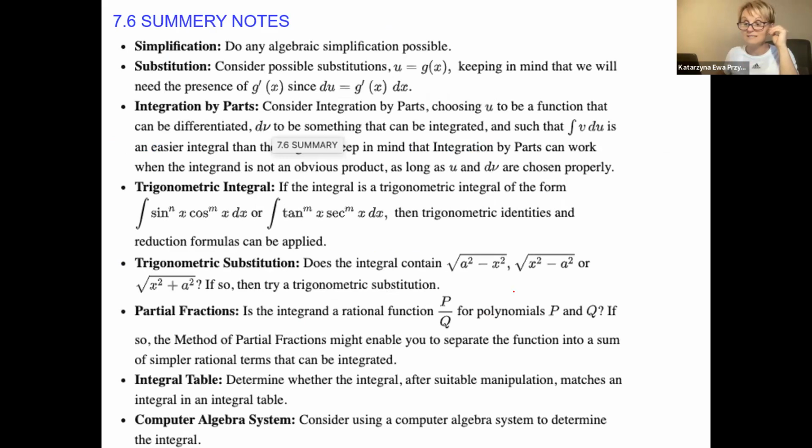7.6, all of them. We, of course, know algebra system. No, I saw on the discussion that somebody was recommending some reduction formulas. No. Oh no, the reduction formulas actually are for this.